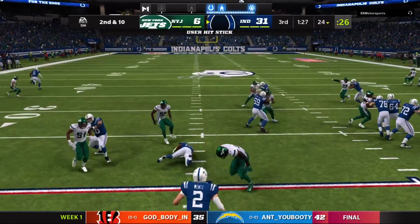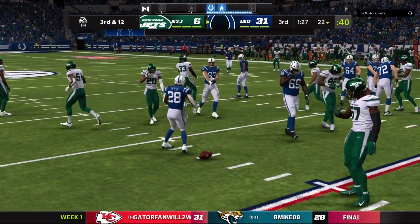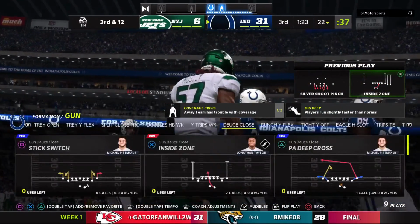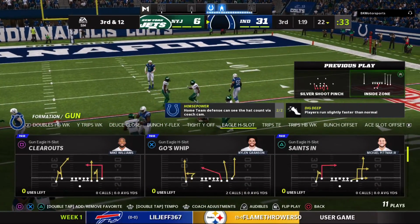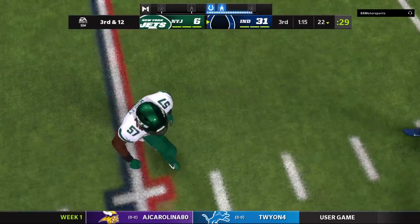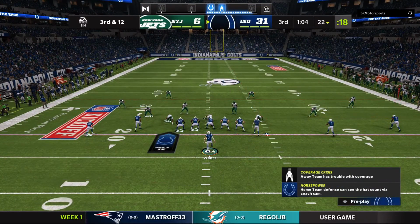On 2nd down, it's Taylor. And he is met quickly in the backfield. Down he goes, folded like a lawn chair. 2 yards the loss, and now 3rd and 12. Well, that kind of hit will certainly fire up your team, both on the field and on the sideline. Tackles for lost yardage, they're always welcome. The Jets will bring in a nickel set here as they try to stop this 3rd down.